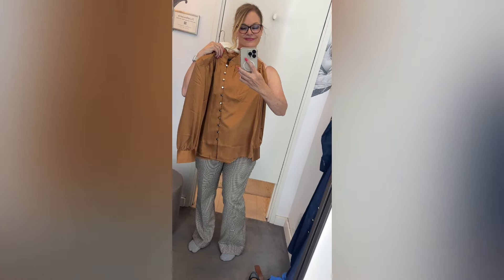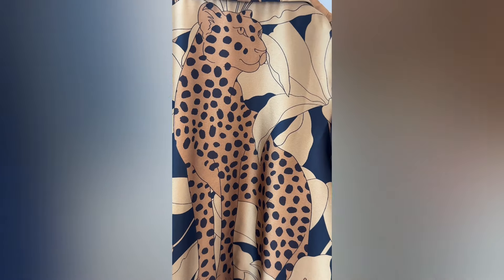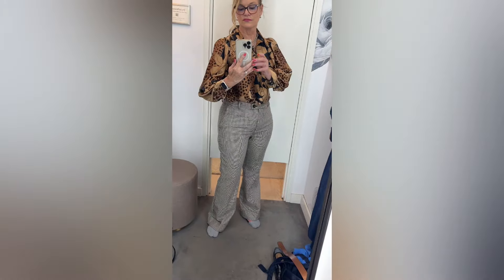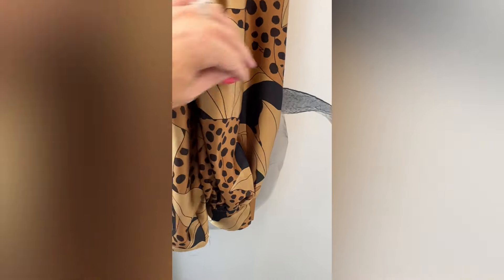I did not care for this shirt — the buttons were impossible to get open, so we scrapped that one. But I did find a new top that I really loved in a leopard print with floral. A little pattern mixing here with the small plaid and then the big bold print, but the same color story. I really like that look put together — and guess who bought that blouse? Yeah, I bought the blouse. I love this particular jacket and pant combination. I did not purchase it because I have my own plaid suit already at home, but I love the print and the colors and that it's a mix of floral and animal print.